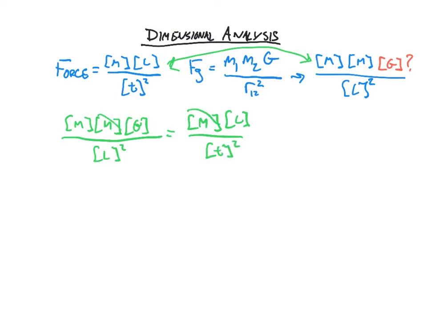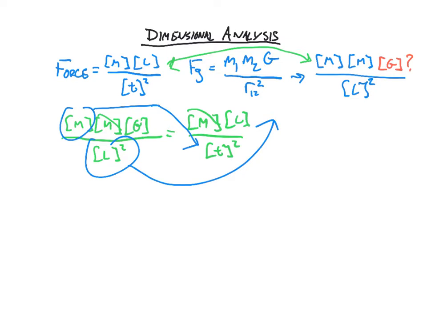So we can cancel out one of the masses, right? We can take this mass, move it down here, take the length squared, move it up here, right? So again, just basic algebra, and we get G has units of length cubed divided by mass times time squared, right? And so, it's a good way for constants, when maybe you can't remember what the units are, to double check your work, because then maybe you're working a problem and you have some force that's multiplied by G. You can't really check your units because you forgot what G's units are.